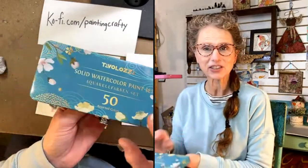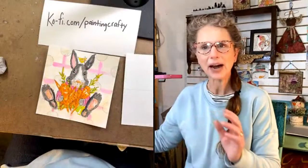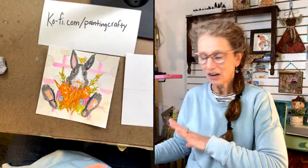I'm just going to be using a real student grade watercolor as well, nothing too expensive. I'm a firm believer, just use the watercolor that you can afford, spend just a tiny bit more on your paper, and you're going to get a good result. Well, let's go ahead and start.